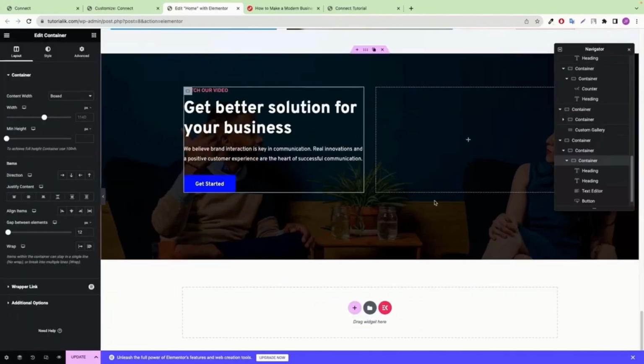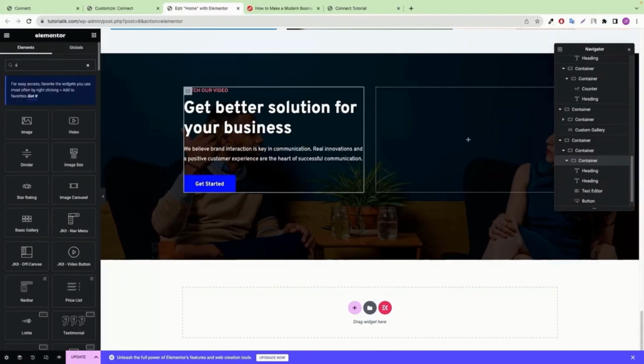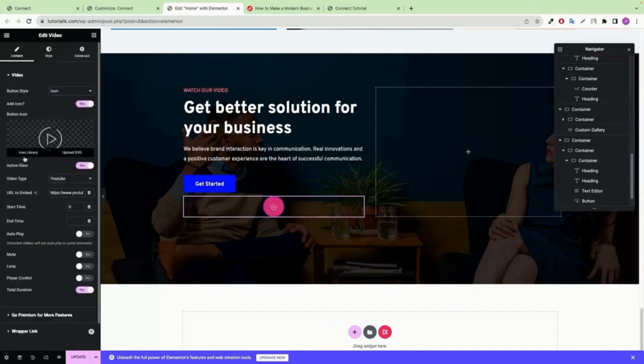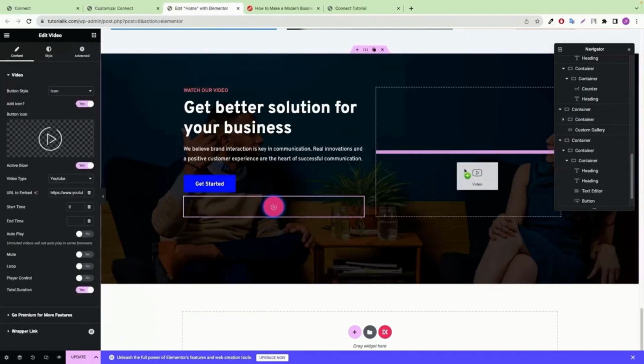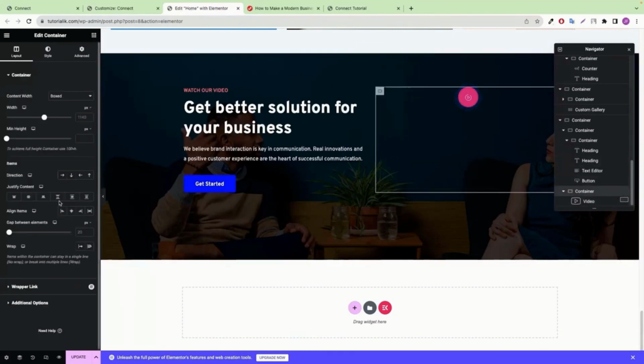Okay, let's move to the next one. It's mainly our video section. I mean this video, the video on the right side. So simply search for video. Then we just need to drag and drop this one, mainly this video, as you can see. When I click on this, it's automatically placed here, but I'd like to keep it in this one. Simply drag it or hold it into this other container, and it will be automatically added into the other container. I'd like to make it center, so click on this container and make everything center, then it will come into the center.